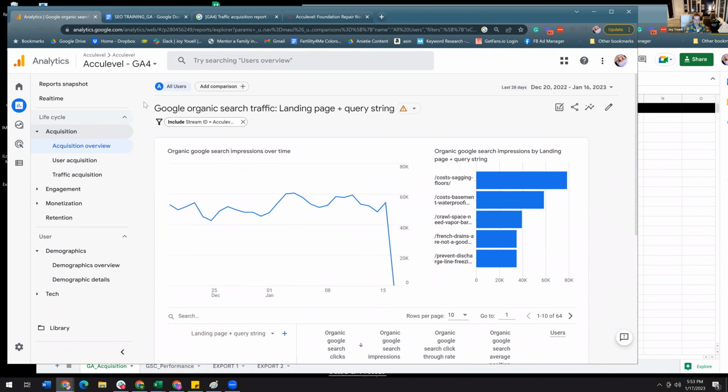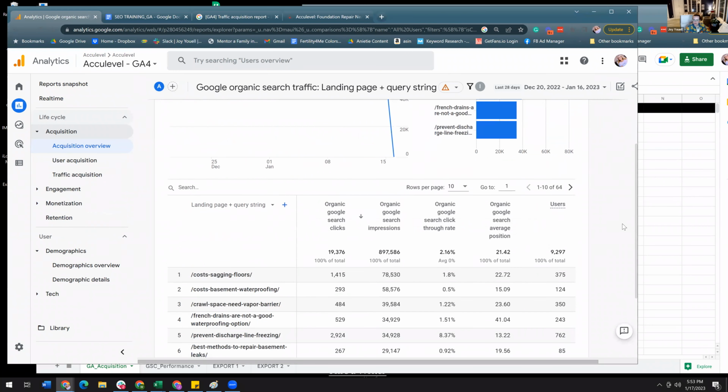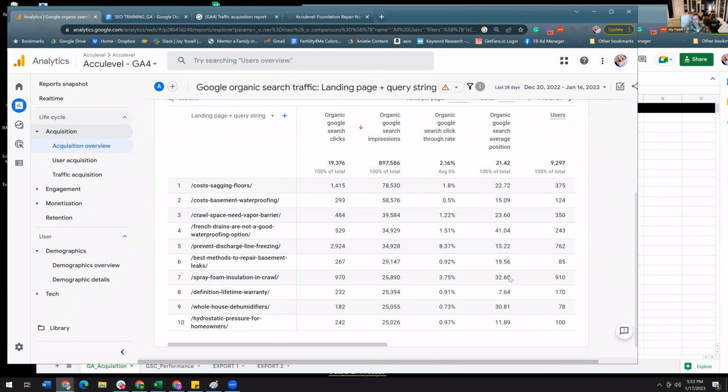And you can funnel this data. If you notice, there's a customization in here that's funneling the data specifically. We won't get into it, but basically this will tell you, based on organic, here's your clicks, here's your impressions, here's your CTR, and here's your average position on Google. This is a number that's going to change, right? Month over month.